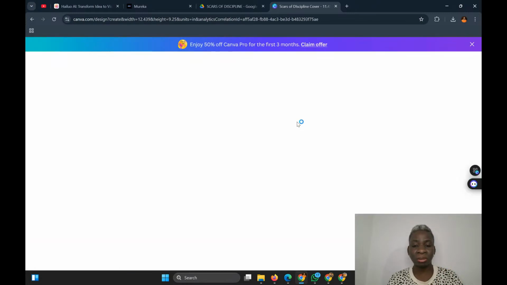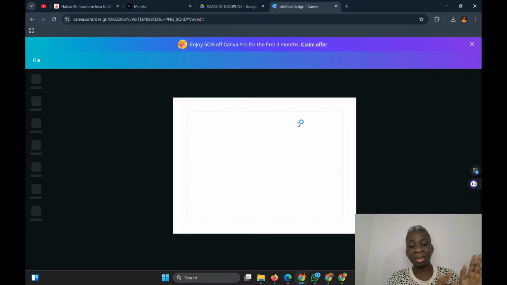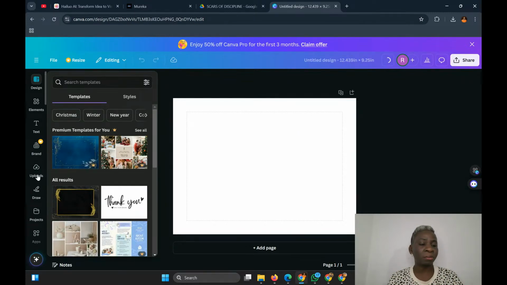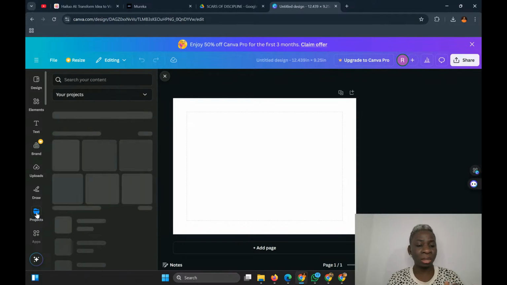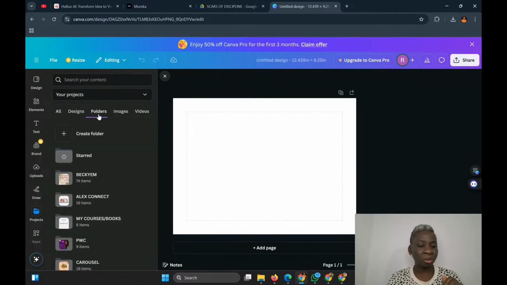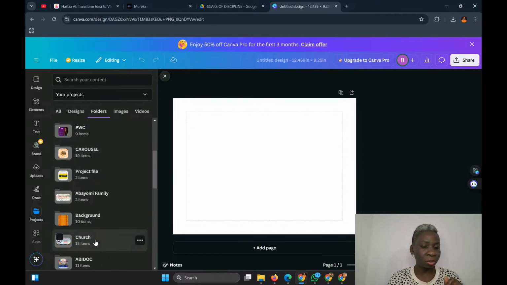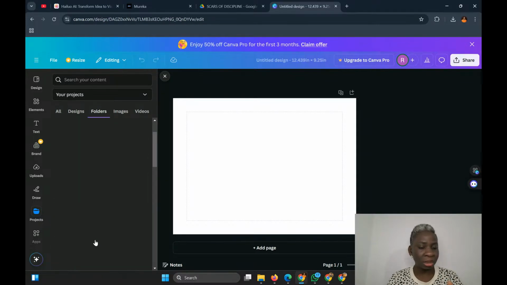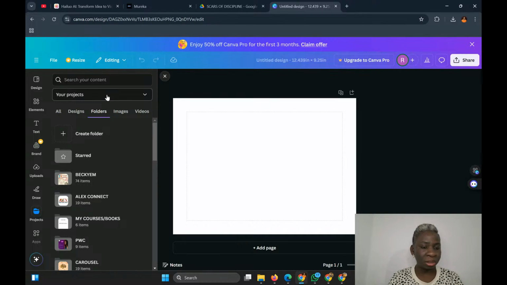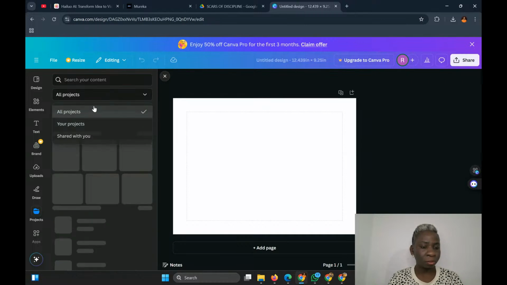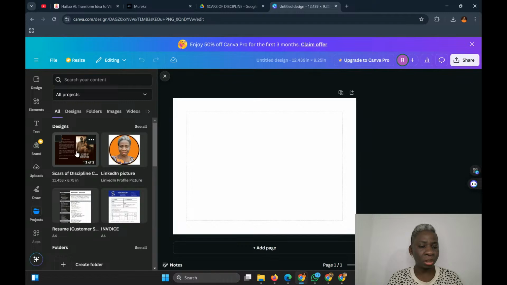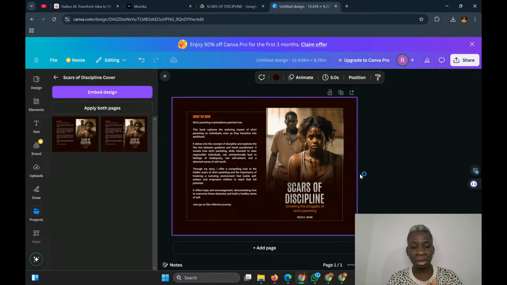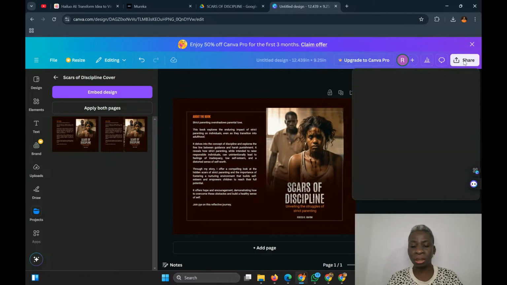Now let's create the new design. After creating the new design, I'll go and import the one that I have there onto this design and then publish it. So now let's go to projects to bring in the one that we have already. Let's go to folder. I don't know which folder it is in. I don't use this account again. It is an old account. So I really can't remember, but I will search for it here. Okay, this is it. I'll bring it in and it will fit the page. Now it has fit the page.